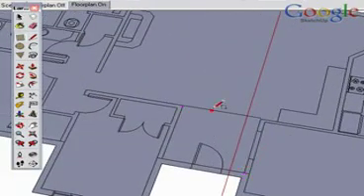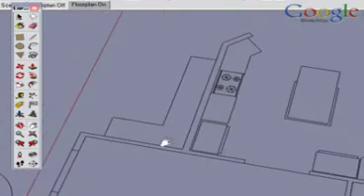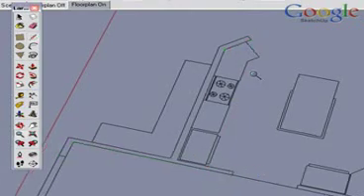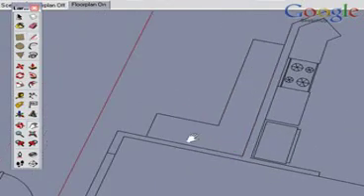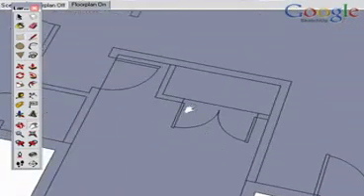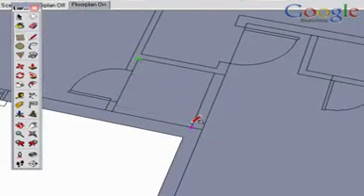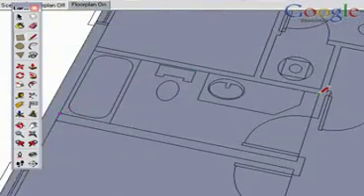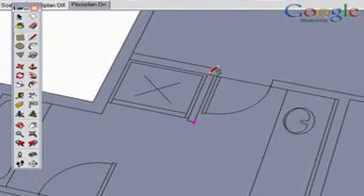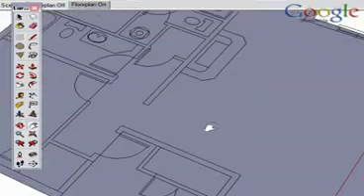Now you can see at this point, we've sped the video up a little bit. This took a couple minutes to do, but for the sake of you watching, we've sped it up so that we can progress through it a little bit faster. We still show the whole process. You can see I'm using the scene tabs to toggle the floor plan on and off, show what I have and have not done yet. And it becomes pretty simple to work your way through the building. See what I need to finish off next. Use the line tool and the rectangle tool. Whatever gets the job done the fastest.